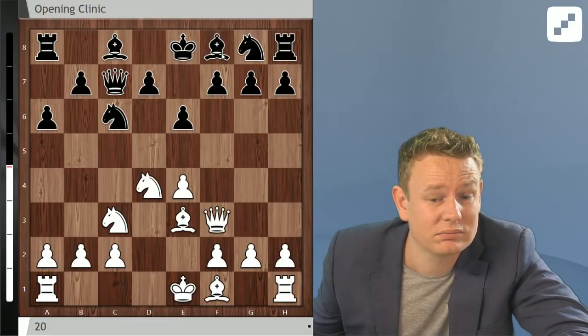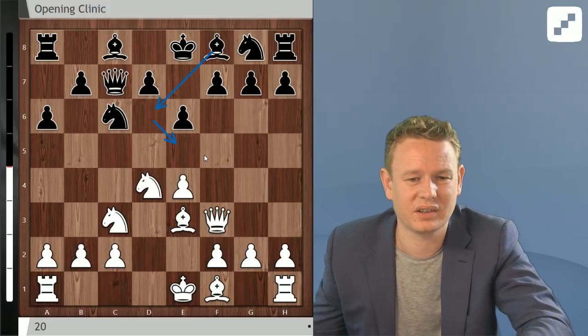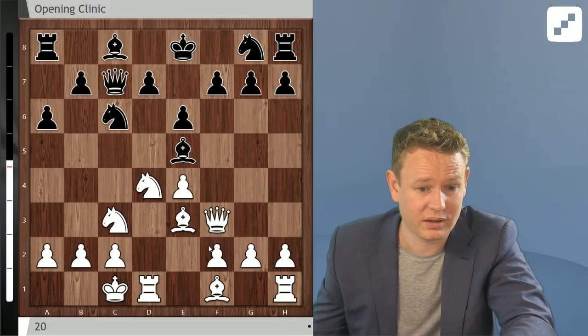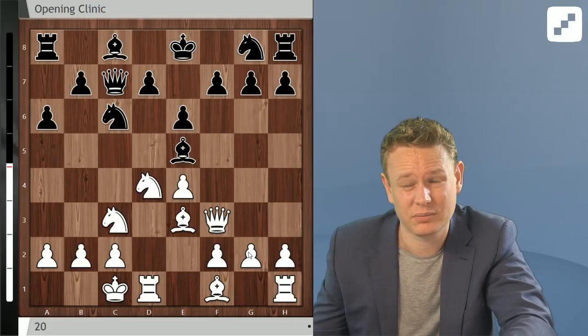But currently, this is the best I can see: bishop d6, long castles, bishop to e5, with the usual disclaimer. Don't really know all that much.